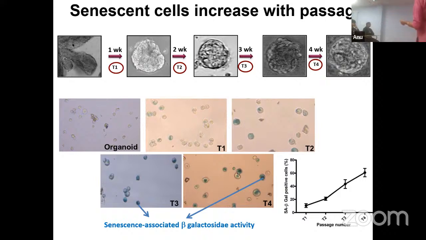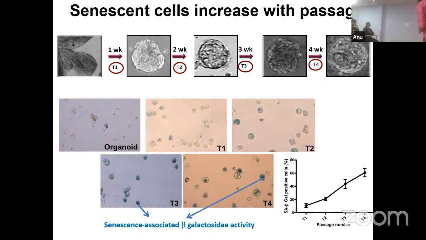The cells are not dead, but they do not form spheres. Maybe I lost the stemness property. Maybe they underwent what is called senescence. Senescence is when cells, as we culture them, lose a small part of the telomeres. Every time the cells divide, at the end of the chromosome there is a shortening that takes place. If this happens, at some point the shortening will eat up into the coding regions of the genome. These cells will undergo senescence. We measure that by using the staining called senescence-associated beta-galactosidase activity. This enzyme is upregulated in senescent cells.